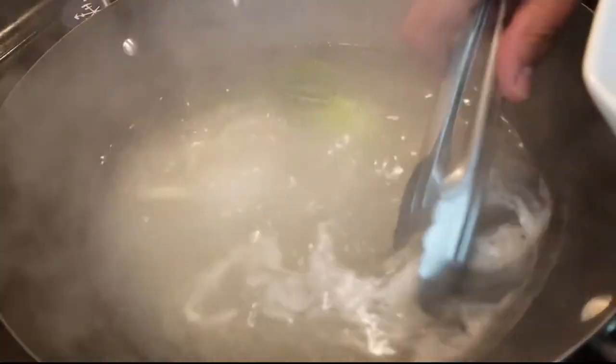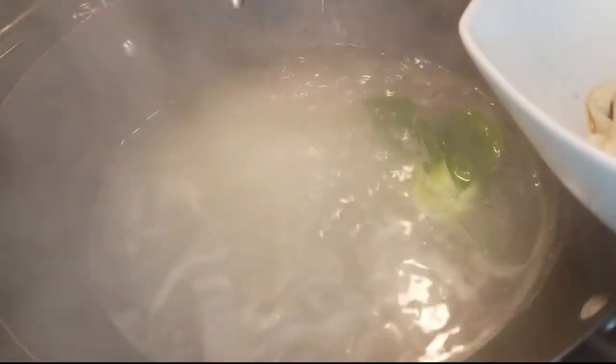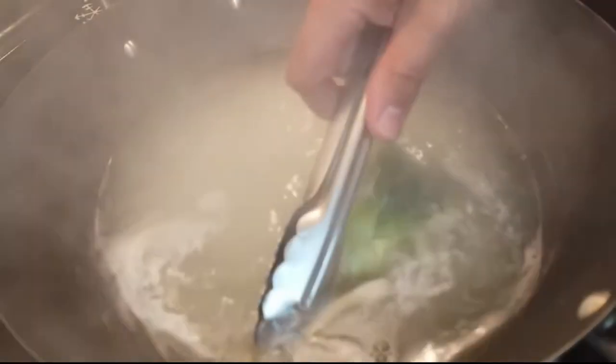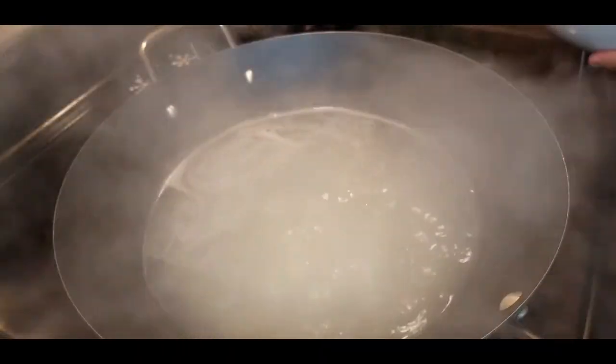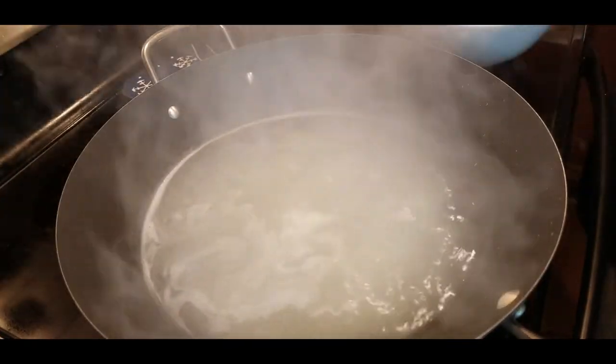Oh, these noodles are so good, guys. Make sure you check out our video on how to make hand-pulled noodles. They are amazing. There is no substitute for making them at home, and it's so cheap.